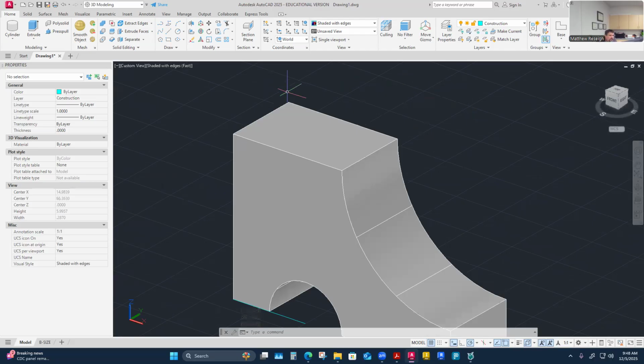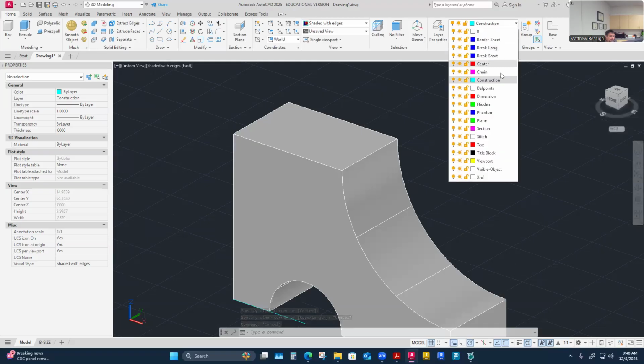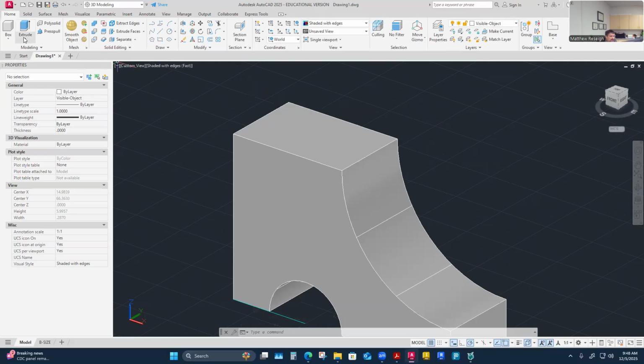So let me show you one more command. I think we could use box, but I think maybe if I just select this, well, no, that's not going to be how I want to do it. I'm going to do an extrude, and I'll show you. I'll do this as visible object works. I'm going to jump back over to visible object, and then I'm going to do an extrude. What do I want to extrude?